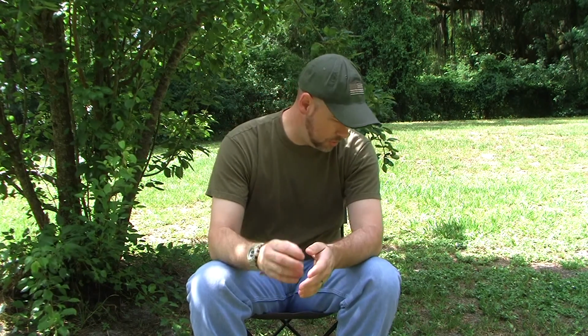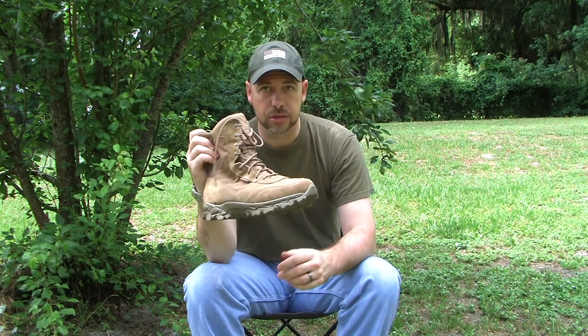Back to what I was saying. I wanted something that was going to be a good boot, as light as I could get it without being stupid, waterproof, and really good quality. The Blackhawks you can get, give or take, right around $120, which for a good pair of boots is a really good price point. Especially considering, like I said, some you can get up to $200, $300, $400 or more.